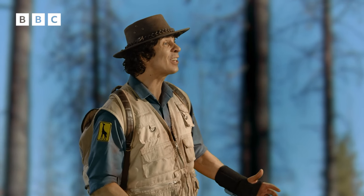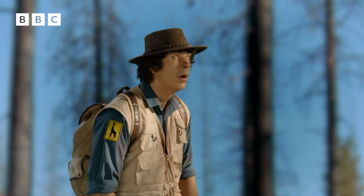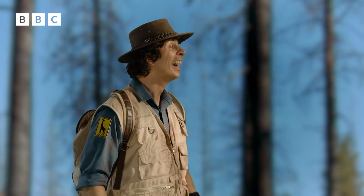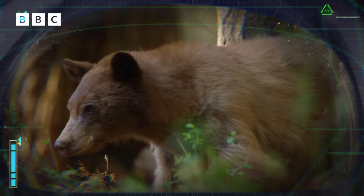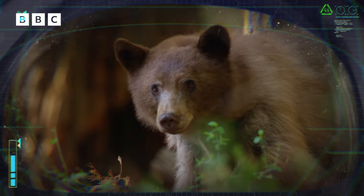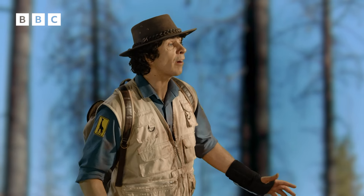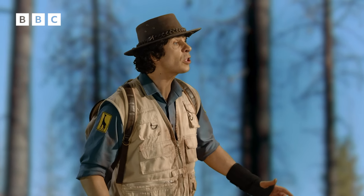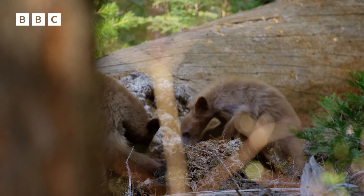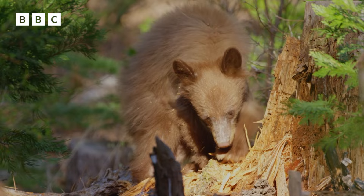We've found our missing grizzly bear and her cub, and they look like they're okay. I'm so relieved. Species confirmed: North American brown bear, also known as the grizzly bear. And just like the woodpecker and beetle we met earlier, the damage caused by the wildfire has provided a great source of food for the bears. They're digging for grubs in the burnt logs and ash.